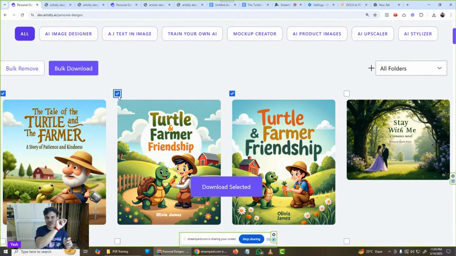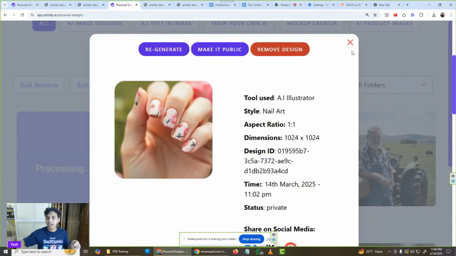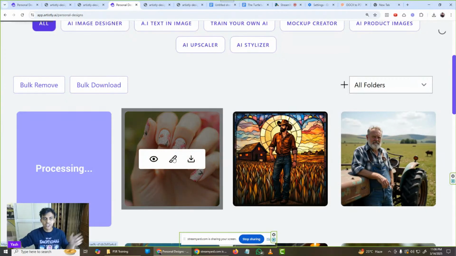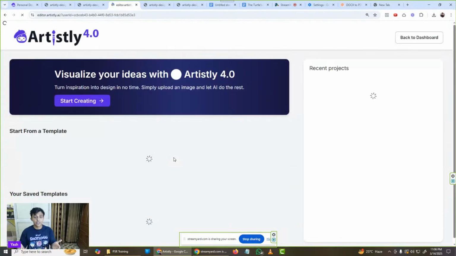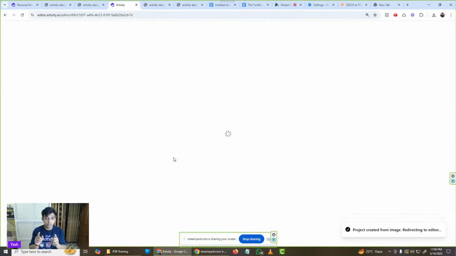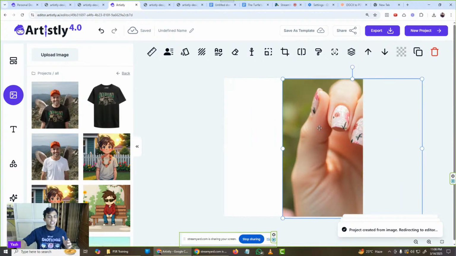Let's say, for example, you design all the nail arts, you get all the storybooks. Click all of them straight into Advanced Image Designer, which for now only does one by one. And by the way, have you guys noticed that our Advanced Image Designer is much faster now? It does not lag.